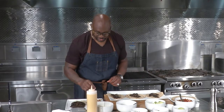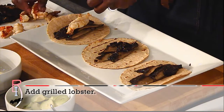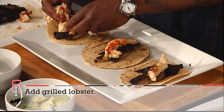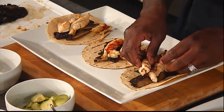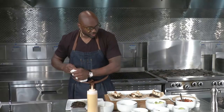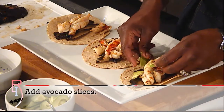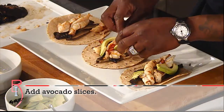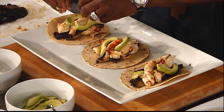Now, the next thing that we're going to do is take our lobster and put that on. Okay, we'll put one big piece, and then we have a couple of smaller pieces here, and we'll put that on too, right? The more the merrier. Okay. And then on this last one, we'll go ahead and just put another big piece. And if it falls, that's fine, okay? Now, the next thing that we'll do is add in a little bit of our avocado, just like so. And again, you can use any topping that you want to achieve whatever flavor you're looking for.